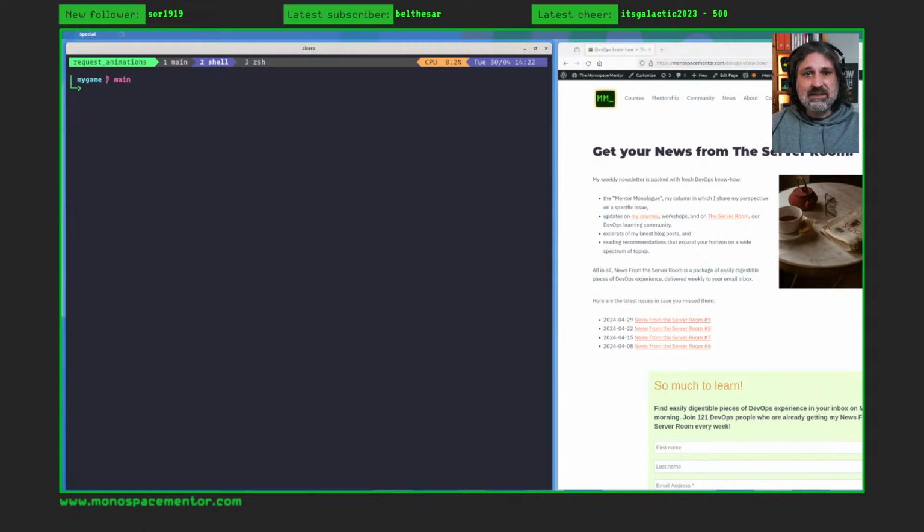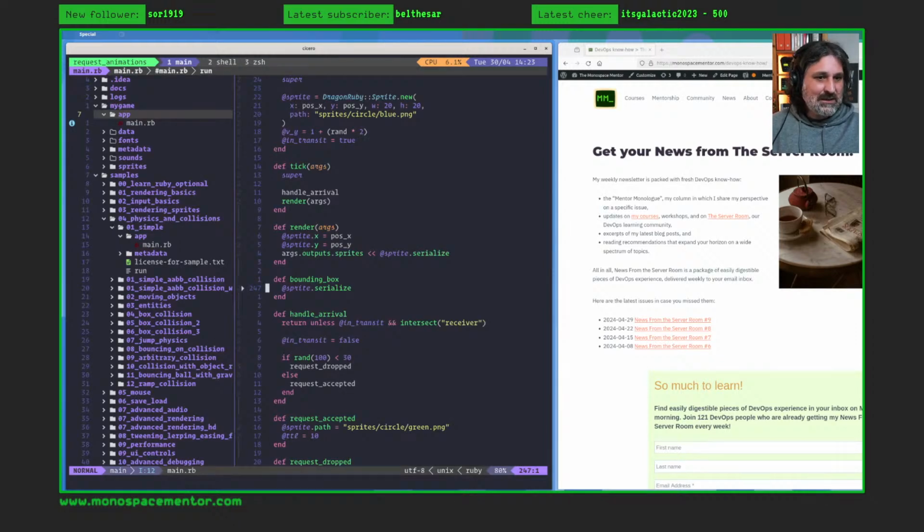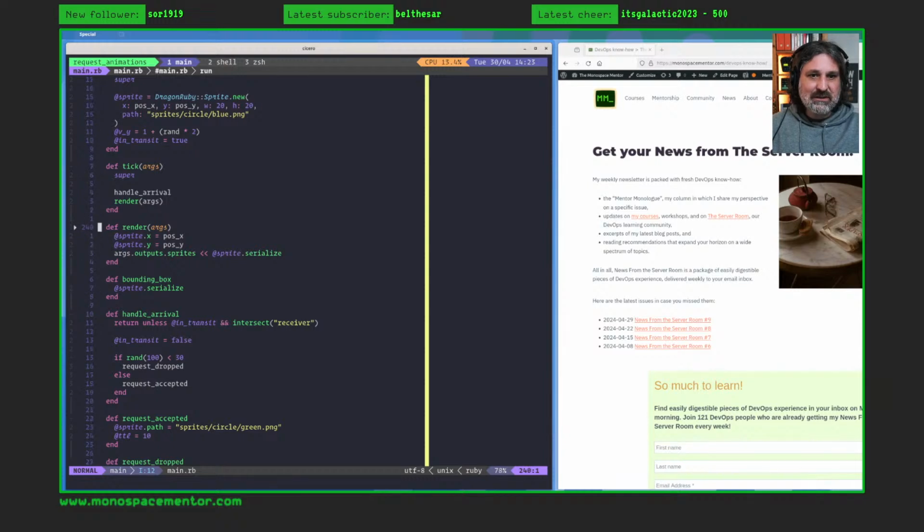And I had the idea to use the DragonRuby toolkit for that. DragonRuby is a game toolkit, but I thought, hey, if we can animate stuff like bullets flying around, hitting a wall and exploding, why can't I also animate HTTP requests flying around, hitting a server and then getting dropped? So that's what I went and did. And this is how it's looking so far.